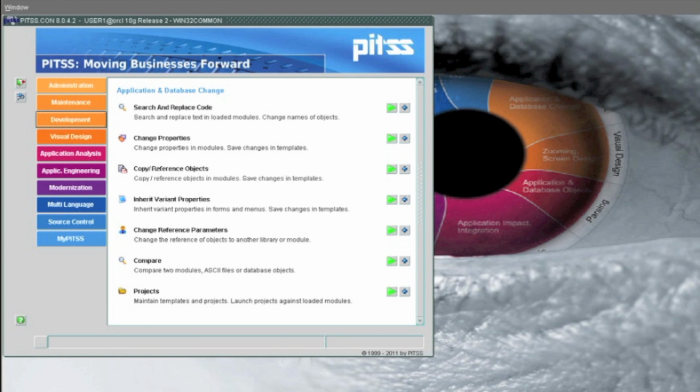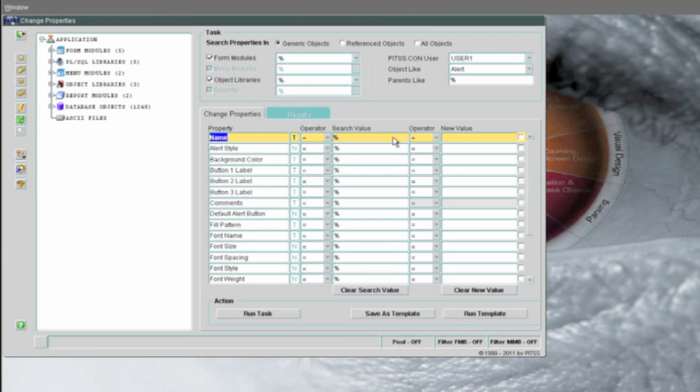Besides search and replace for any kind of PL/SQL code, PITSS.CON also allows you to change properties. Property changes are often required if you would like to facelift your application with a different background color, or if you would like to change, for example, your font and align it in all your application, to harmonize your application look and feel.